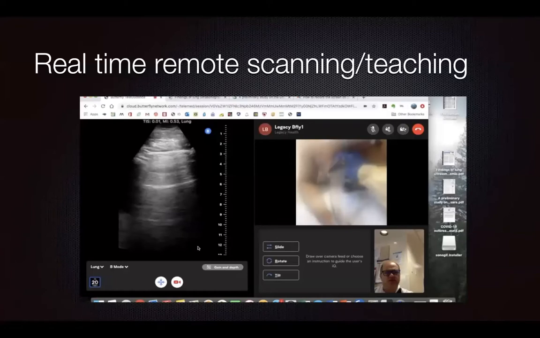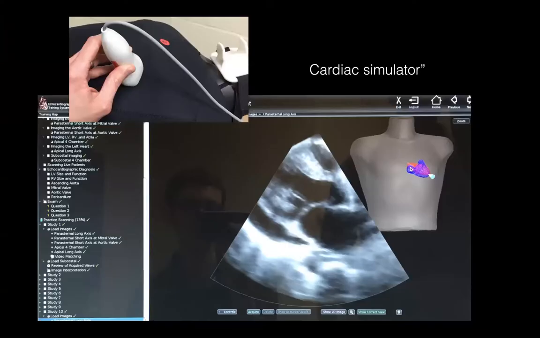The other thing we'll be doing is remote scanning. So this is me down in the right lower corner. I'm sitting at my desk, and a physician is in with a COVID patient. This was early in the pandemic, so we actually have a plastic cover over the ultrasound. That's why the picture is a little bit fuzzy, but I can see the image in real time. I can direct the clinician on where to scan and also change their settings. So this is a great way to learn.